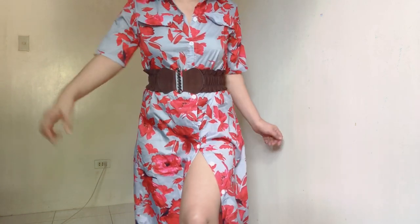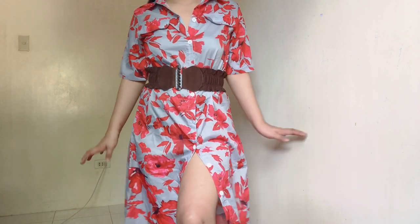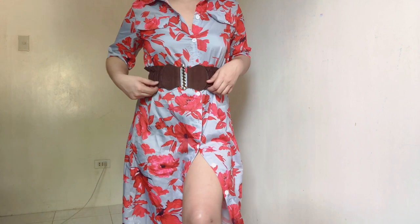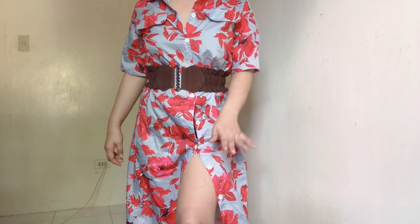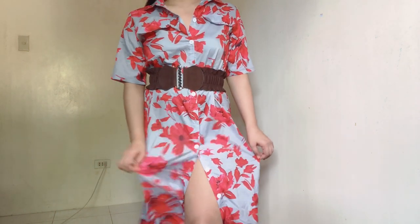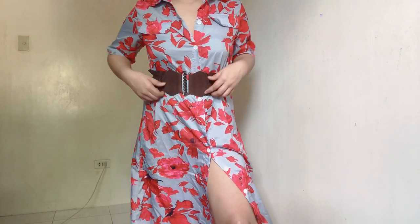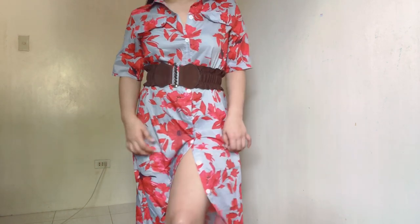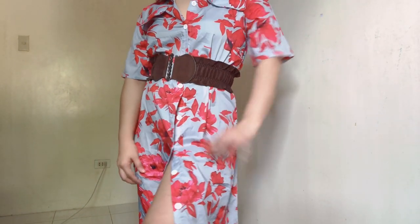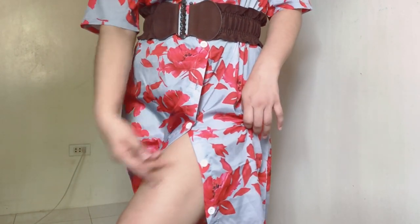This is our third one. Ayan po, maganda po siya formal-formalan, di ba? It's a floral dress. And of course, I paired it with a belt. Any belt, guys, pwede. As long as it will match your shoes or your sandals. Depende sa style nyo na gusto. Okay po siya pag may belt, kasi pag wala, guys, I'll look very chubby. I just opened po yung buttons nyo dito. Pwede naman po hindi. Pero mas sexier kasi siya. Mas maganda siya pag nakita po yung konting legs.